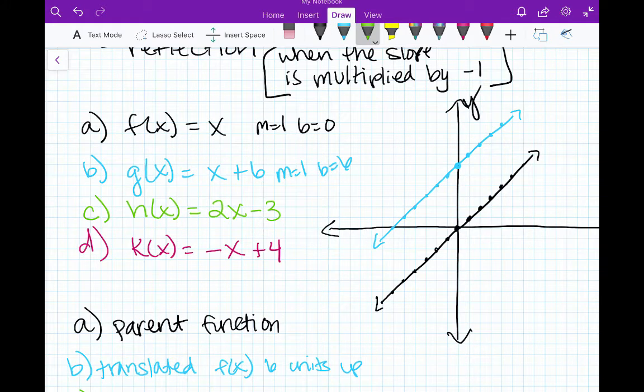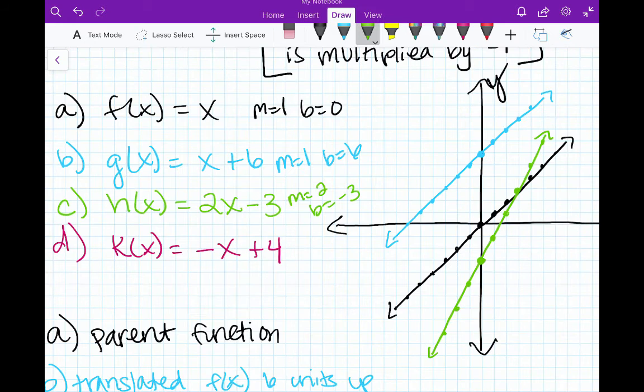Next, we're going to look at h of x equals 2x minus 3. The slope of this function is 2. The y-intercept is -3, so I'm going to start at -3 on the y-axis. And I'm going to move up 2 over 1. I'm going to continue that. I can also move down 2 over 1 to the left. Again, just making sure that the slope is going in the right direction. Also, don't forget that if the slope is a whole number, that the rise is that number and the run is 1.